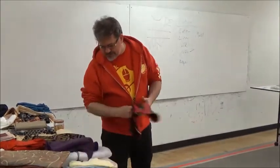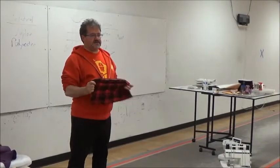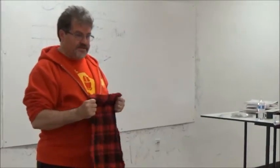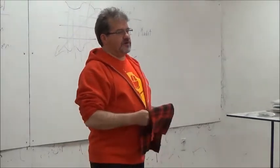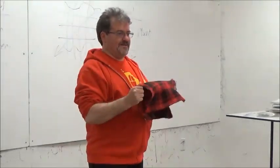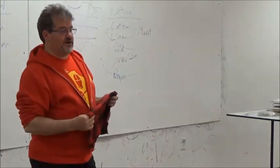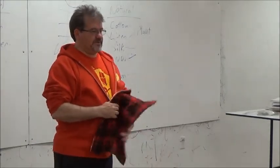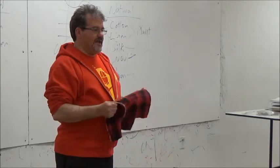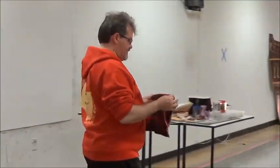The next two fabrics: this is a fleece fabric, okay? You'll find this a lot. It's called polar fleece or fleece. These are wonderfully soft and comfortable fabrics. They're also very, very hot. I've used these for inner linings of coats and cloaks. It's great for that. But if you want to put this on a doublet, you will die of heat frustration, okay? So don't use a fleece fabric, but they are fun and they're usually fairly cheap.